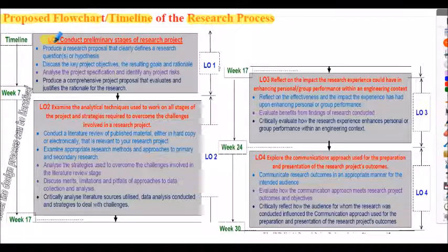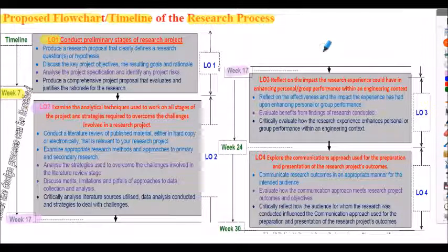So Learning Outcome 1, which essentially relates to developing a project proposal, has been given 7 weeks. Learning Outcome 2, which essentially relates to the development of a literature review and also examining appropriate research methods, has been given 10 weeks. Most students seem to find the literature review in Learning Outcome 2 the most demanding aspect of the overall process, and it really will be quite time consuming. This is where you need to read and read again the literature to form a clear, concise and coherent literature review for the reader.